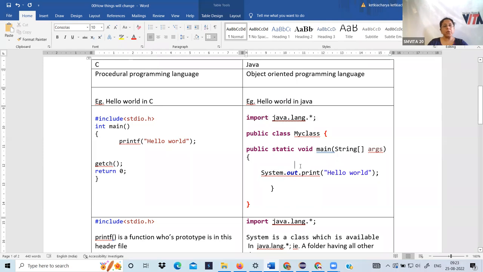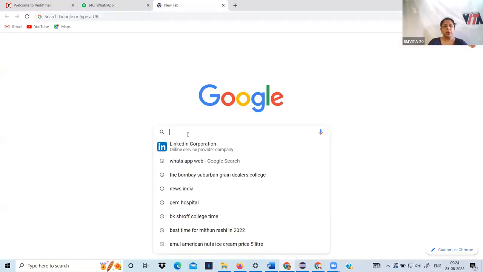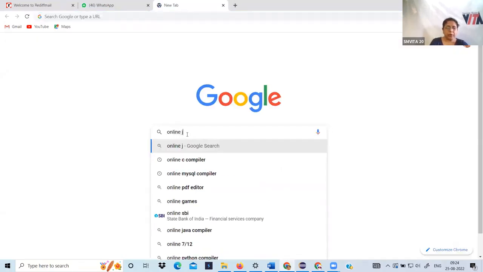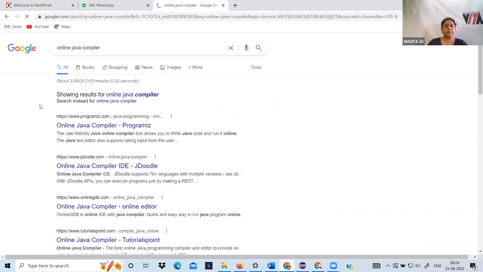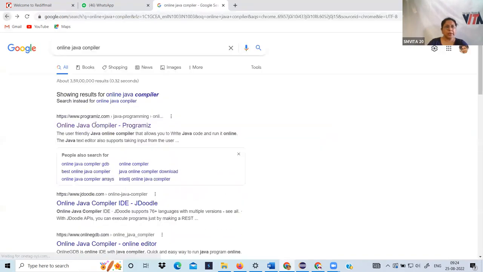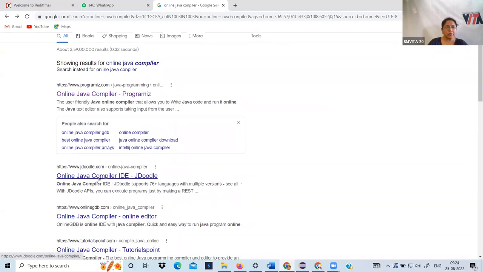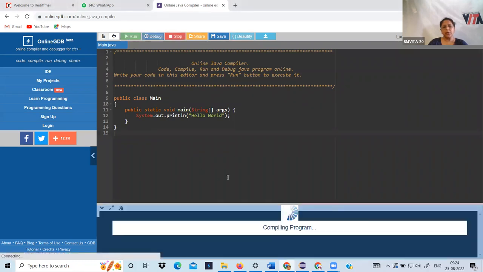Ma'am, how should we begin? I don't have software on my PC. What I'll suggest, initially to begin with, is that you use an online compiler. Let me show you. You can type here online Java compiler. There are others also, and one more is egdb.com, an online compiler. This is most convenient. And here if you see public static void main, and if you run, you'll see your hello world output.